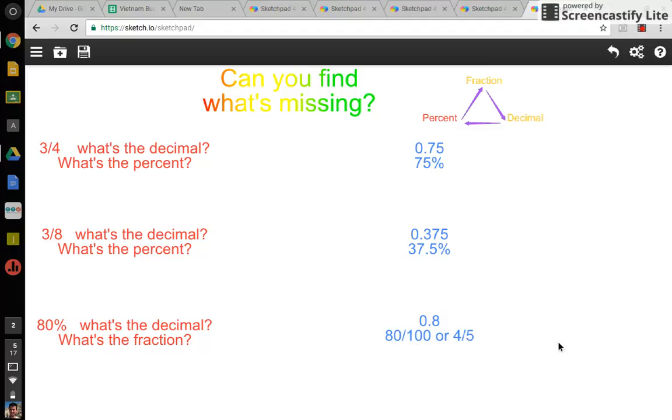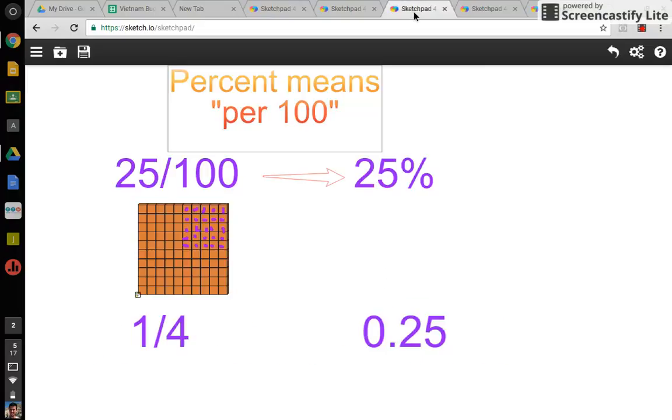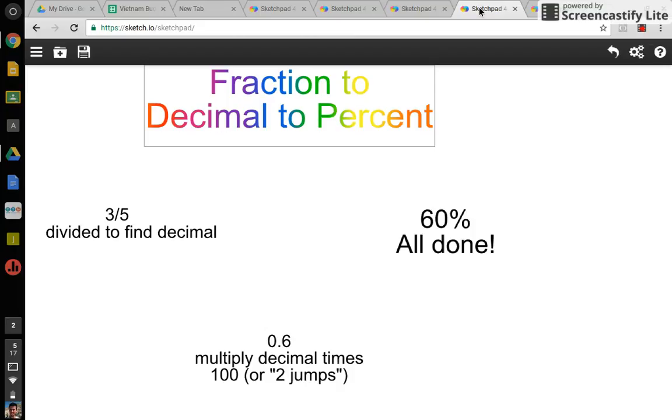Okay? So just to review, we talked a little bit about how fractions are decimals and how decimals are percentages. We talked about what those look like and how they can be represented in many different ways, and they're all equal. And we talked about the way to find them is simply to divide the numerator by denominator to find the decimal, and then to just multiply that by 100 to find our percent. And you're all done.